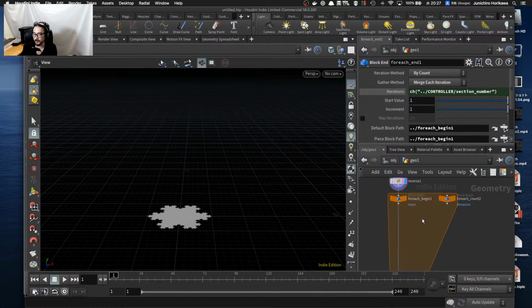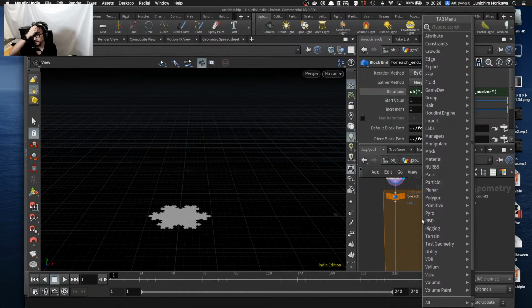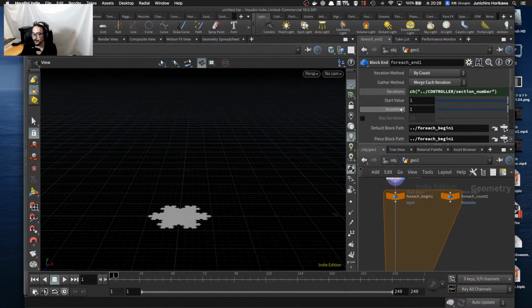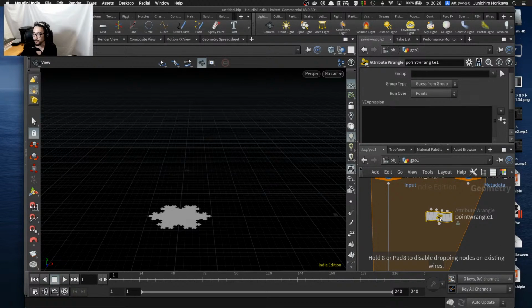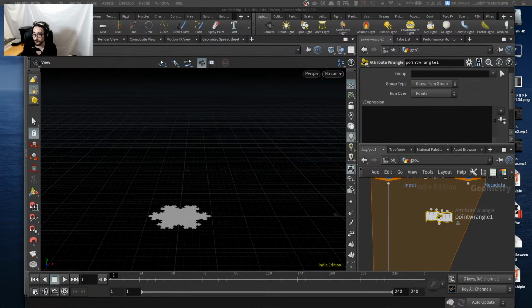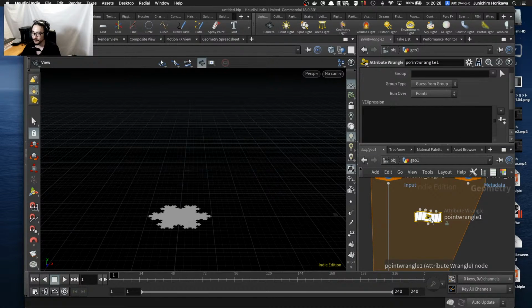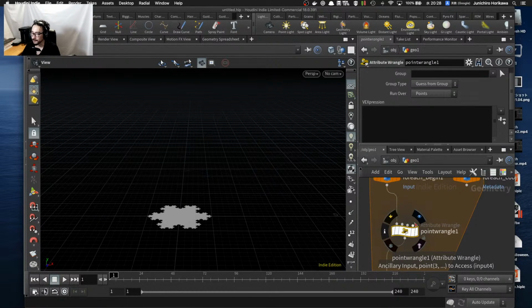And you can do that by using transform with the expression, but I don't really like writing expressions because you always have to write in one line, which is hard to see what is written there. So I'm going to use point wrangle to do that. It might look harder and difficult, but the difficulty is pretty much the same compared to using the transform node. It's just the difference with how you write the expression, how you write the code.